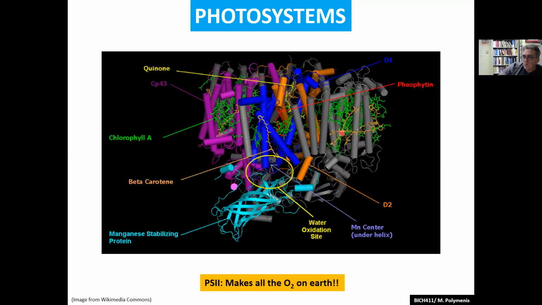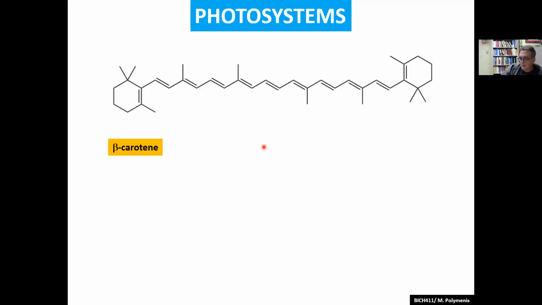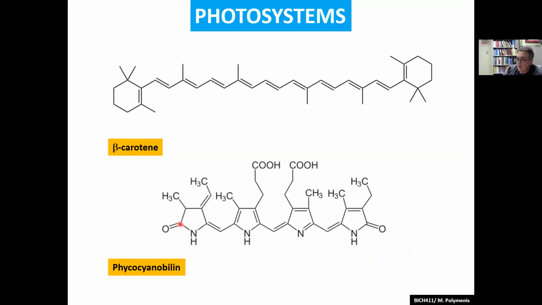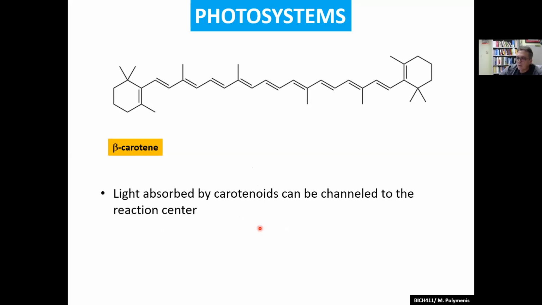All right, so back to some of these compounds. We have the beta carotene, for example. What do they do? This is how they look. Of course, we eat a lot of them in orange-looking things like sweet potatoes and carrots. They are antioxidants. I mean, that's a fact. This is how some of the other compounds look, and you can see the double bonds and all that. They are really photoreactive.